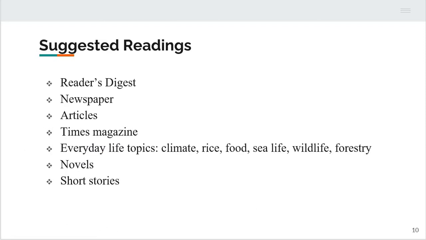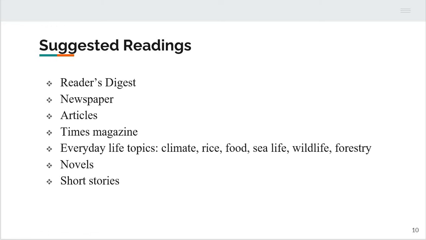So, to become a well-versed writer and reader, you should understand that reading is a receptive skill. And if you read quality articles, good articles, your writing will be polished. Your writing ability will improve. Writing is a productive skill. Reading and writing both have a correlation with each other.